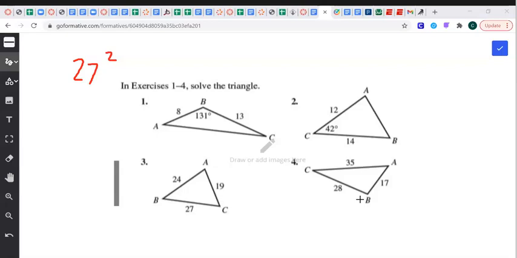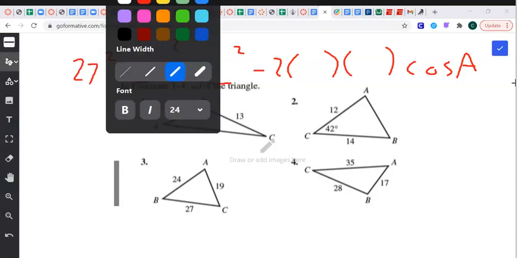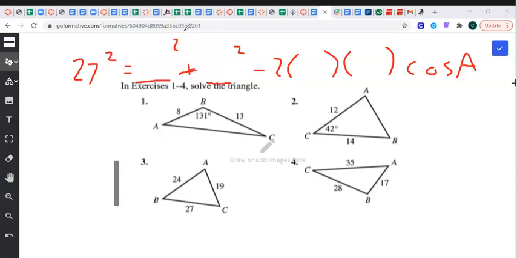First of all, it's not a right triangle, so I can't use SOHCAHTOA. There's not a known angle and a known opposite side, so I'm forced to use the law of cosines. At one end I have 27, and the other end I have angle A. So I have 27 squared there. That's the most important decision that we have. And then I need a 19 and a 24 and a 19 and a 24.